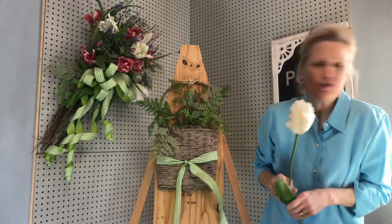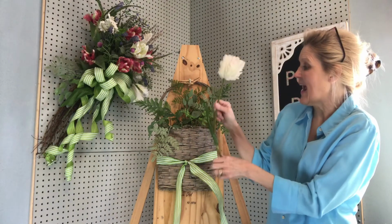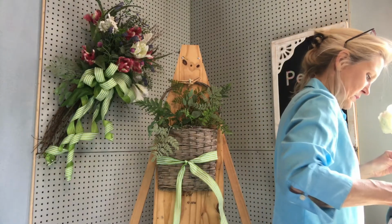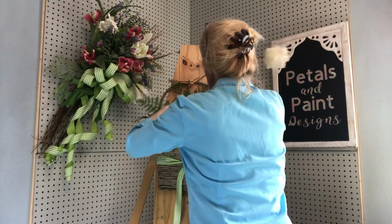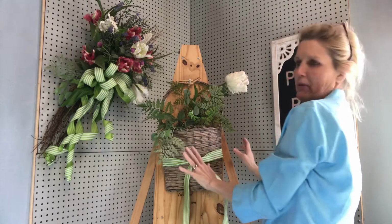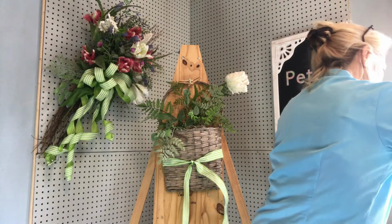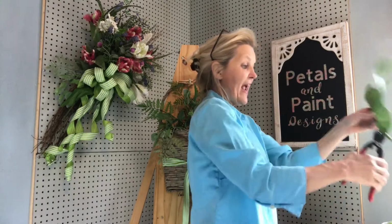Now, inserting into the Oasis foam, we want to try, if we can, to nip our stems at an angle, and this is just going to help us pierce through the foam. Just attaching some hot glue to the base of it, and then I'm just going to start. I'm not going to worry too much now about the bend and the curve. I'm going to play with that once I get a few more florals in. Again, this leaf is down too low, so I'm nipping it, but I'm going to pull it aside and save it. Cutting the stem at an angle.